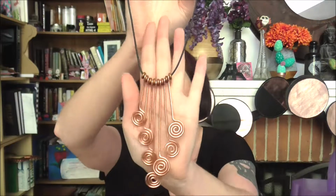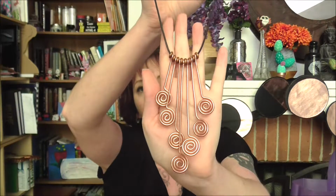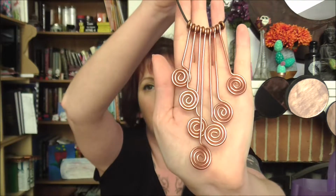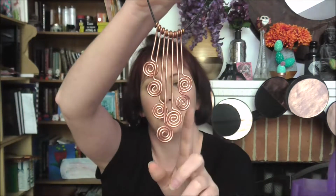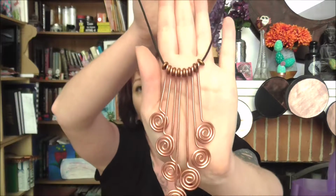So one of the things that I was looking for that I love is handmade jewelry. And I can make jewelry, but it's not always going to be like fine art jewelry. This one has swirls, and it's like a coppery rose gold color. I love swirls. This necklace is handmade. It was available in black as well as silver, and they were all different because they're all made by hand. Even these little jump rings were.